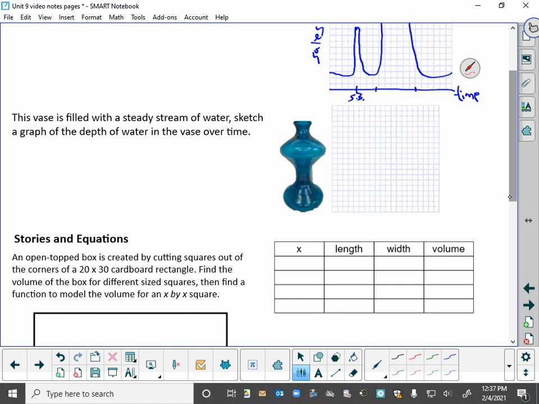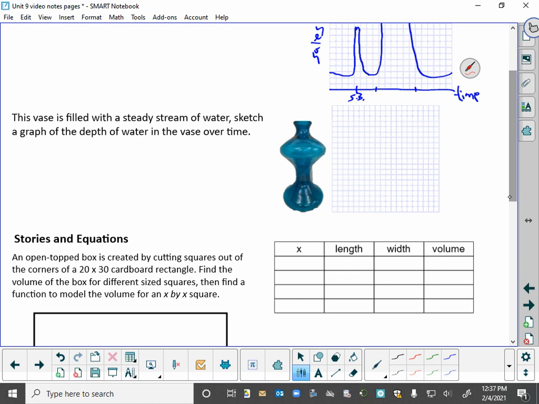I've tried to line the vase up with the bottom here, so when we first splash water in, it's kind of curved there at the bottom, so it might fill up fairly quickly and get a level there, but then it gets pretty wide, and the wider it gets, the slower the level is going up, and as it shrinks back down, then it starts to pick up the pace again. So we'll see what we can do here and hopefully not run out of graph.